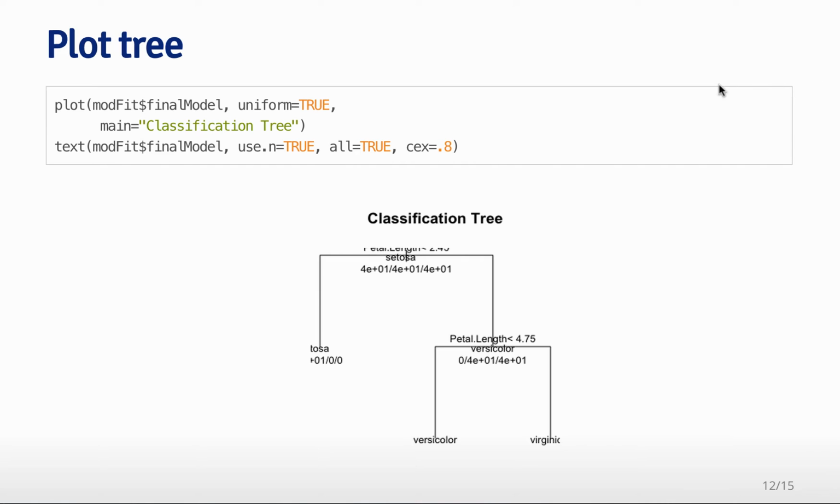You can also make a plot of the classification tree. If you just plot the final model that's produced, it'll produce what's called a dendrogram like this. It's a little bit hard to read. It's cut off here, but you can see petal length less than 2.45, then you're assigned to setosa. And so you can follow to the left what happens if the petal length is less than 2.45, and to the right what happens if petal length isn't less than 2.45, and then follow the next split at this node down to see the total classification for any particular example.